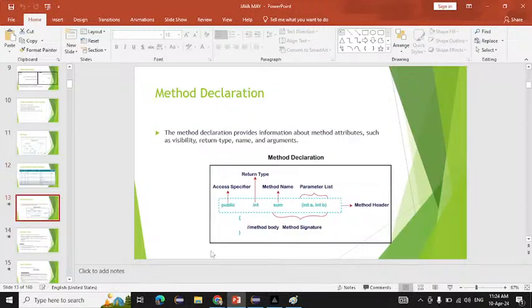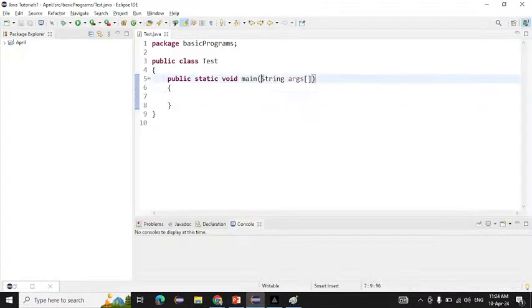If you want to write a method, first we need to write an access specifier. After that we write a return type, the method name, and then parentheses, open and close. Parentheses means round brackets, open and close. If you want to know which one is a method, anywhere you see these parentheses after a name, that is a method. Suppose I write Tanmay here, now it is a method. If you write main, this is a method. If you write Java with parentheses open and close, you can recognize that this is a method.